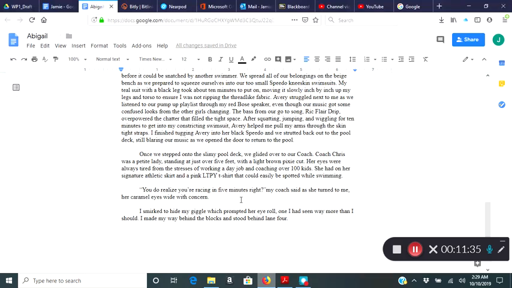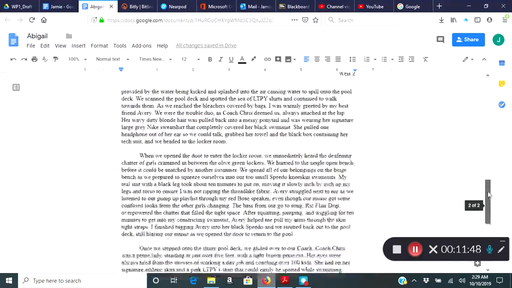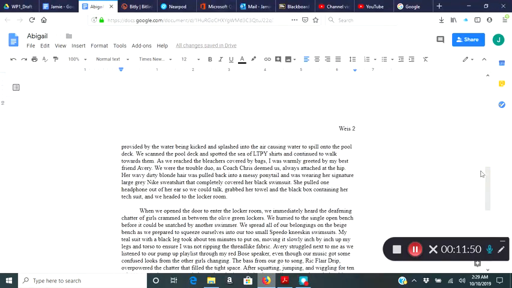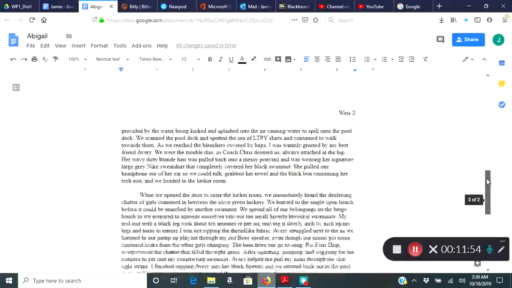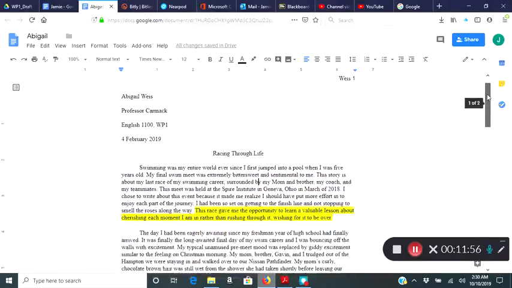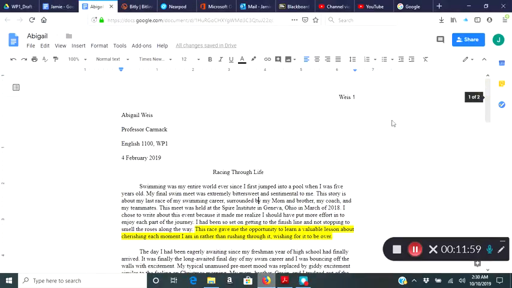It does tell you what page numbers in the field guide you can look at if you need help with dialogue. But it's very simple. Every time a new speaker speaks, a new paragraph is started. So I can see up to, so that tells me that she has the right header information in there. So this is great. This is a great example of correct formatting for the draft. Everything is correct here. I do not see any errors with her formatting.